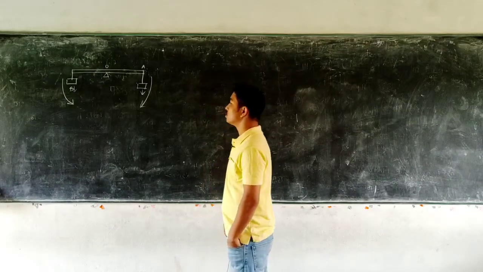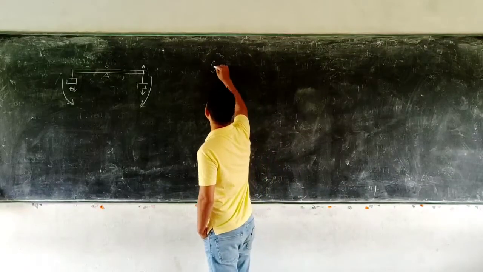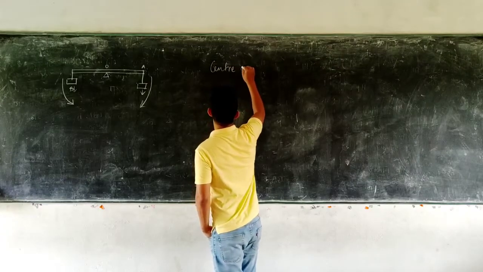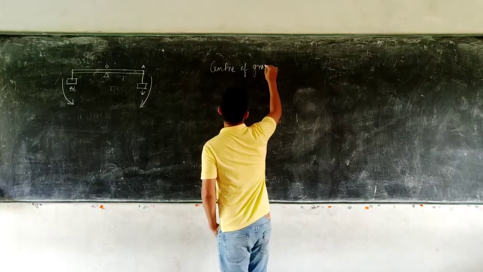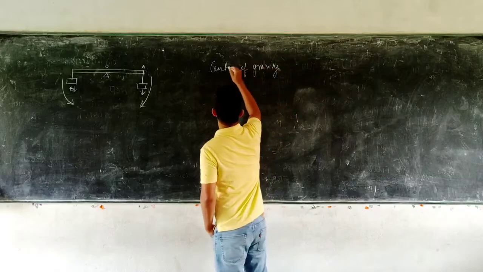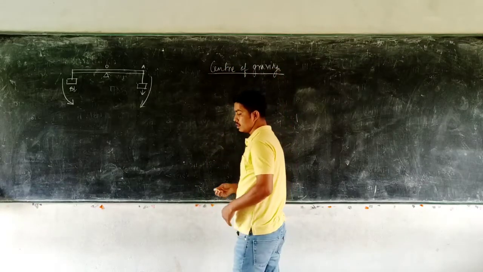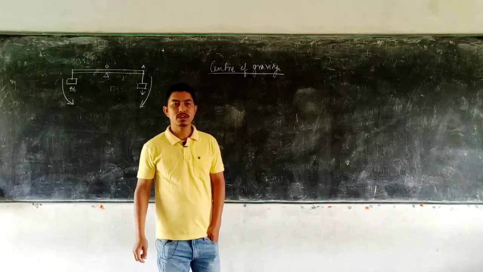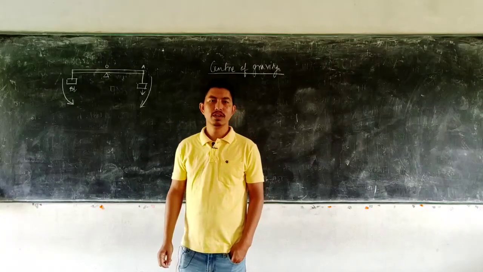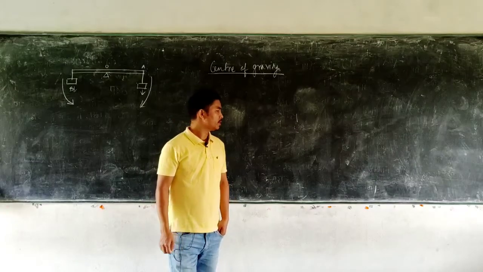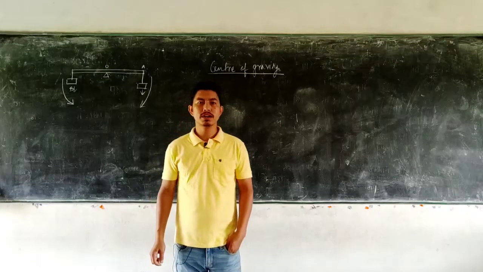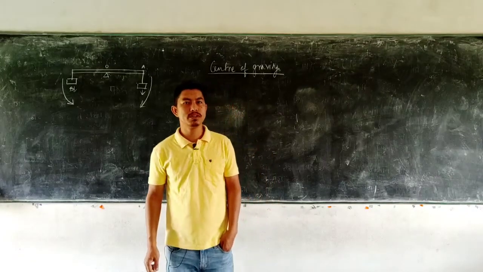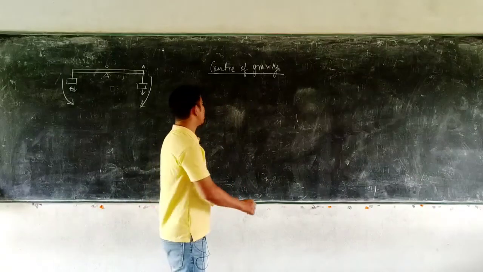Now the second important topic is the center of gravity. So what is the center of gravity? The center of gravity is an imaginary point which may lie within the body or even outside the body, such that the sum of principle of moments of all the particles of which the body is made up of is algebraically 0. So understand that.